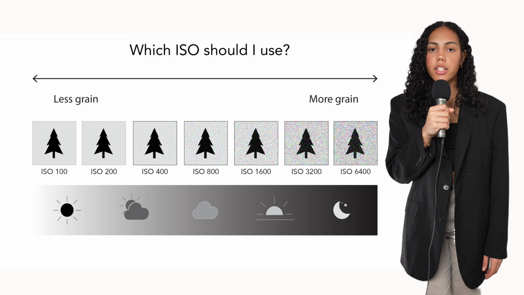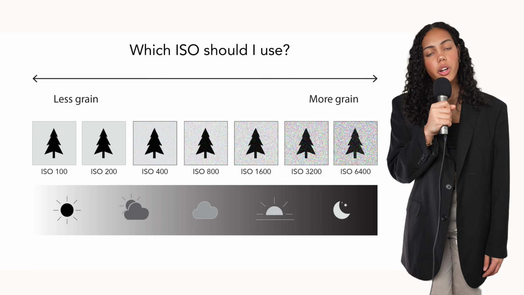Now for ISO. This is the last setting you want to adjust when you're taking pictures. ISO is a pretty boring setting, probably my least favorite setting. No offense or anything to ISO, but the lower the ISO, the less grainy the photo will be. The higher the ISO, the grainier the photo will be. You usually want to have a lower ISO, but you can't always do that when your other settings are already set.